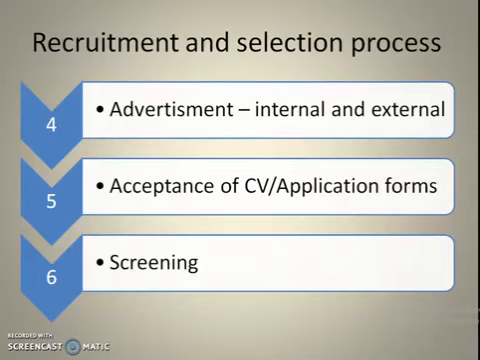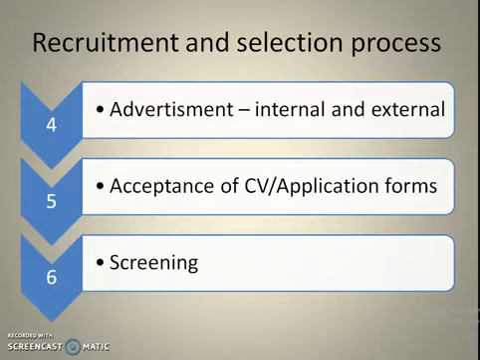As we have learned from internal sources of recruitment in the past, internal sources will motivate people, and you can get people who already have knowledge about the company. Then we have to give advertisement through external sources, which has already been discussed in the previous classes. We have different types of external sources like media recruitment and walk-in. You can give advertisement to job portals. You have various sources where you can get people from external recruitment.